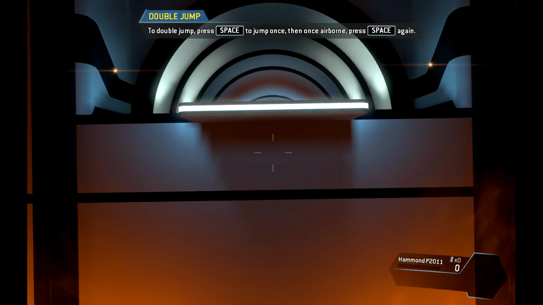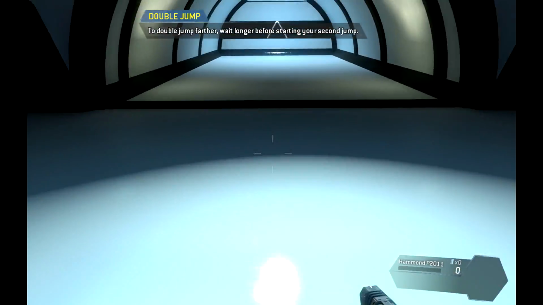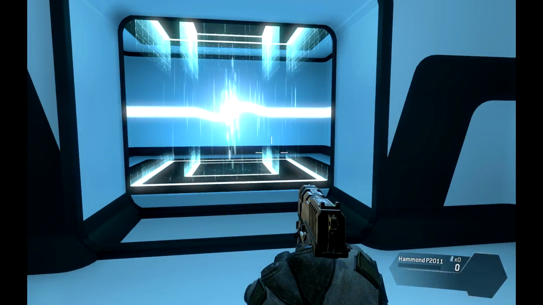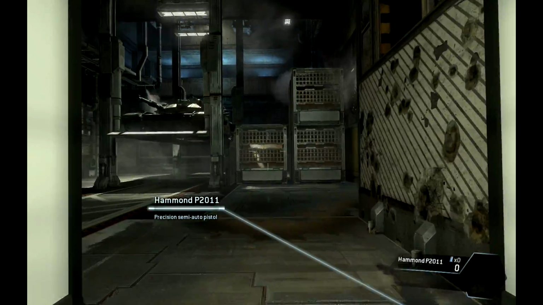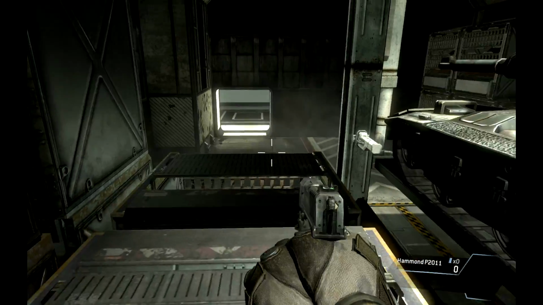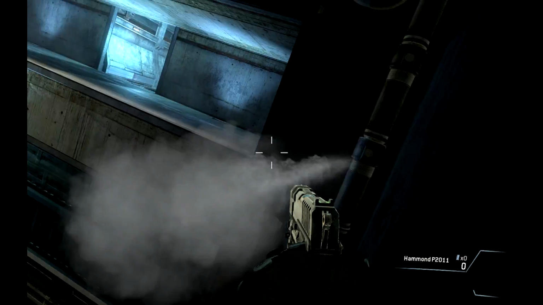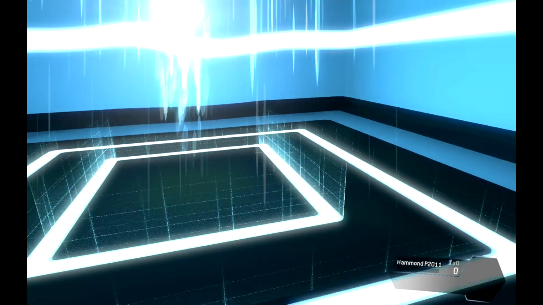Double jump. This shouldn't be that hard. Jump kits extend your natural jumping ability. You can jump once more after leaving the ground. To cover even more distance, wait longer before starting the second jump. Double jump and mantle into the hole above to proceed. Oh, okay. Simple enough. Freeform double jump. Use wall running and double jumping to make your way to the exit. Okay. Do I wall run there? Yeah, I guess so. Excellent navigational skills, pilot. Thank you.